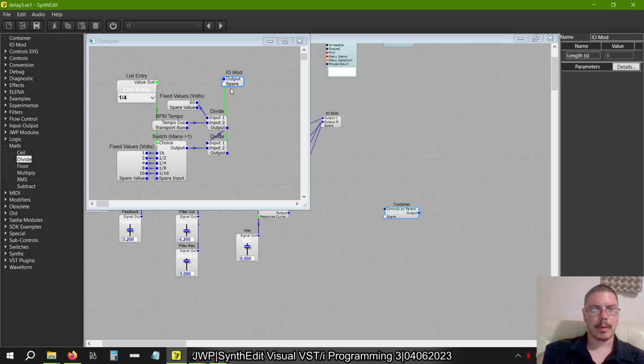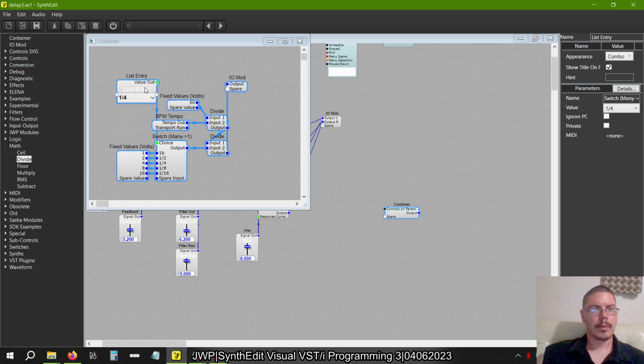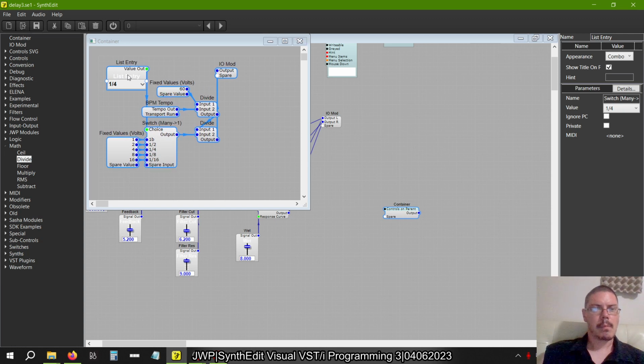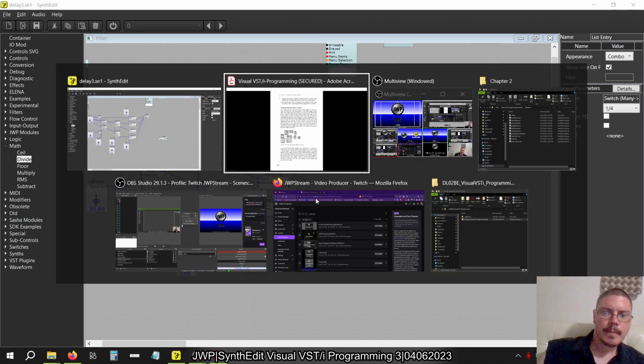We now have a tempo-based delay system, well, tempo-based delay calculator. Still got to figure out where to plug it in. All right.